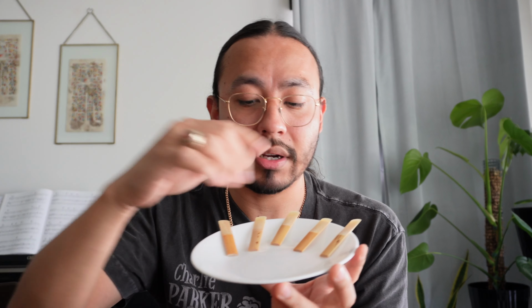Every single reed looks different. They all have distinct shapings and markings on it. Like this one has some spots on it. This one has more here, but I'm not gonna remember that. So I'm gonna take a pencil and mark every single reed with a number 1 through 5, because I have 5. I just need a pencil. So with your pencil, I go on the back of the reed, the flat part of it, and I'm just gonna mark a little number, nothing too crazy. This is gonna be number 1.